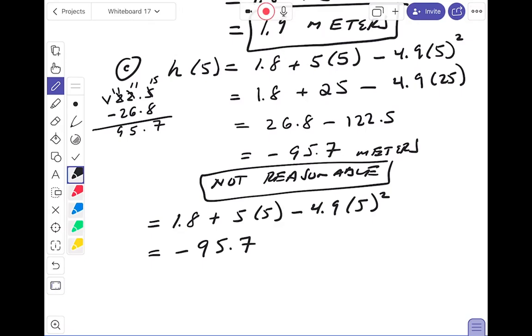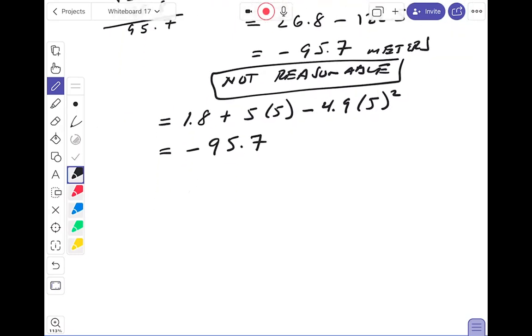All right. Let's go to D. Now, D, the numbers are getting a little more difficult now. And what is D going to be? H at 1.3. I want to read it to you. It says, show the object hits the ground at approximately 1.3 seconds. So what we're trying to do is show that this is approximately equal to 0. To hit the ground means that it's not above the ground. It's approximately 0. Let's write this down.